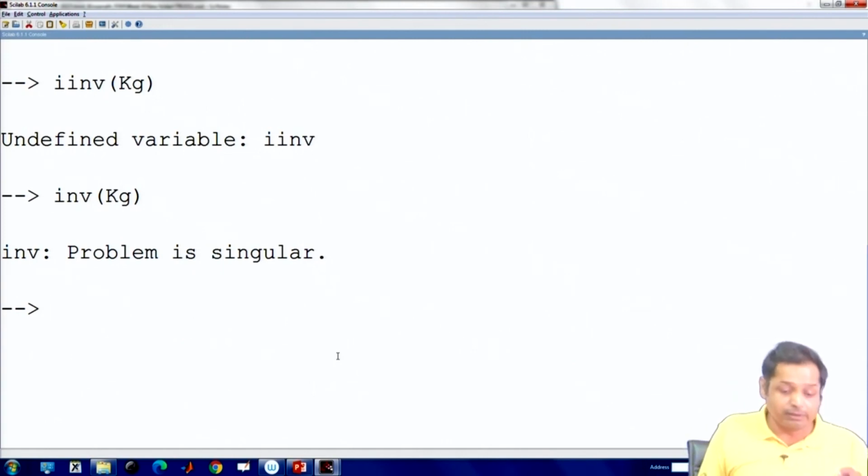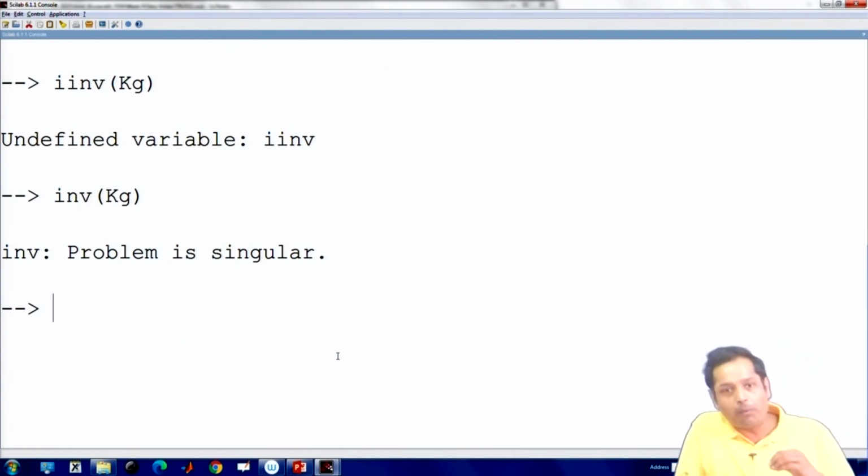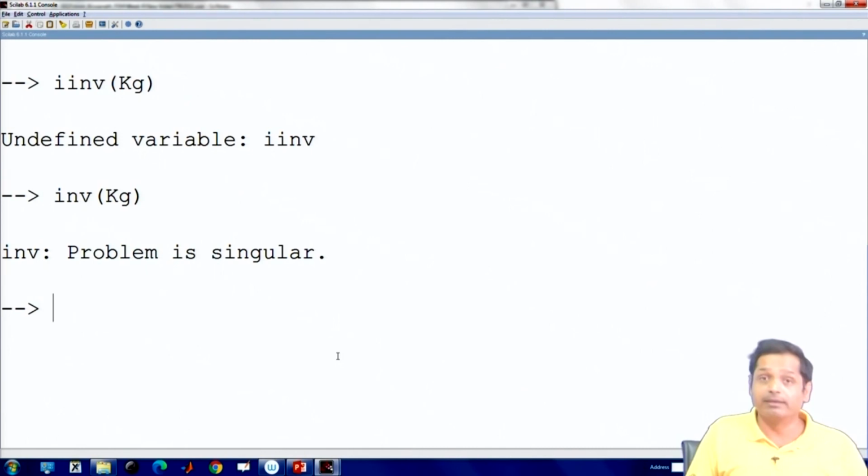Now we see that when we try to invert the entire stiffness matrix Kg, it says that the problem is singular, the matrix is singular, you cannot invert it. Then what does it mean? It means that we cannot get the solution. Now, when do we have to invert the entire stiffness matrix? Suppose we do not provide any constraint, all degrees of freedom are unknown. So we have the global stiffness matrix 6 by 6, and all 6 degrees of freedom are unknown. Then we need to determine all degrees of freedom without having any constraint. And there we cannot do that because it says the matrix is singular.